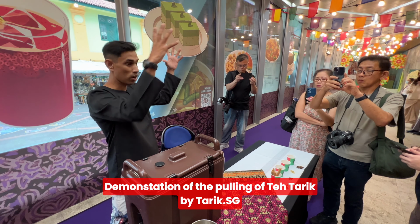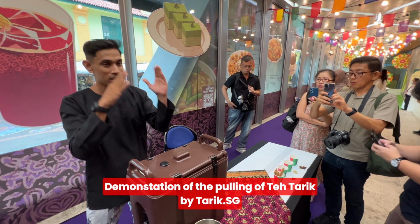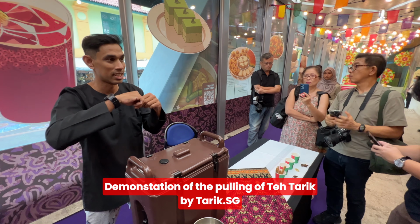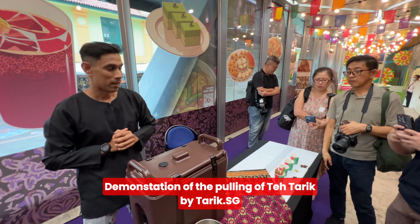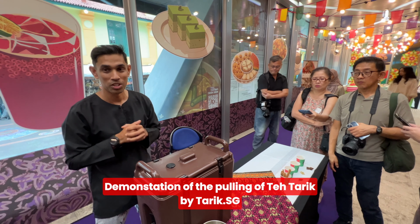They have a boiler machine. In that boiler, they have tea, hot water, coffee, and also ginger. They just take a bit, mix the milk, and serve it to the customer. For me, I want to do it differently. I feel that's the best way to enjoy your tea.